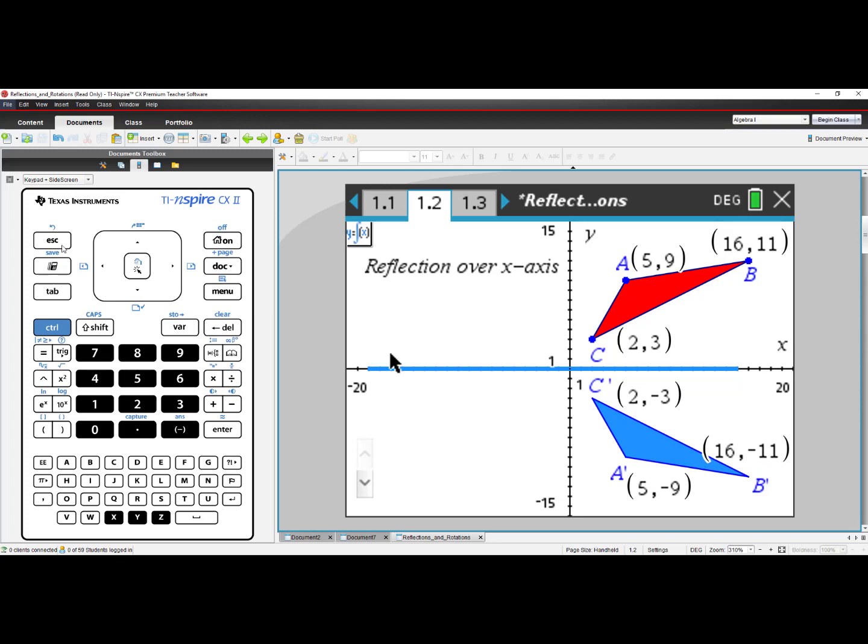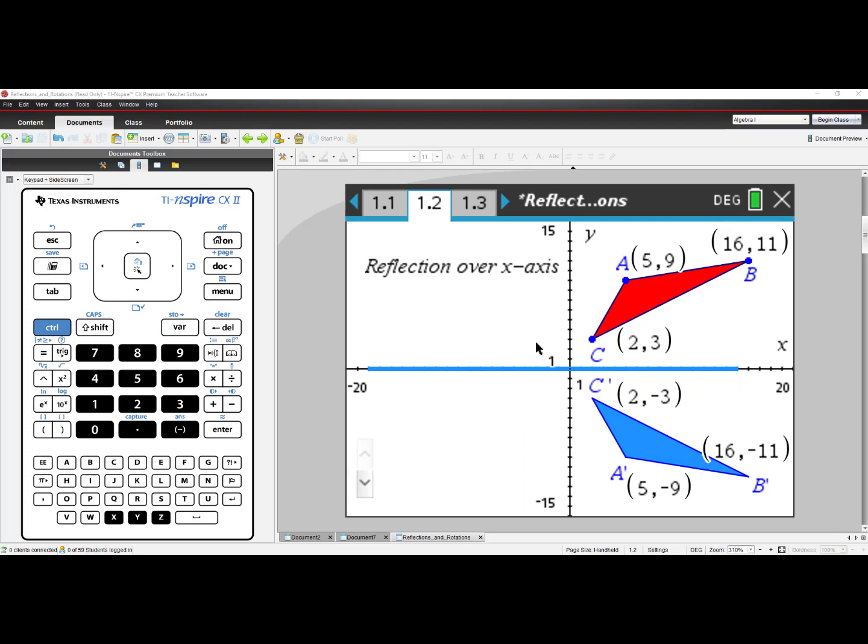Press Escape to turn off the tool. It appears that when you reflect in the x-axis, the coordinates x, y map to x, negative y. Remember me saying that the TI-Nspire has dynamic geometry software?